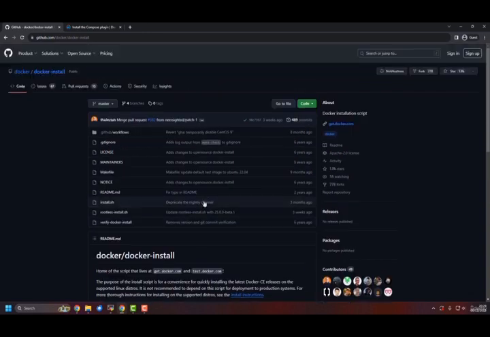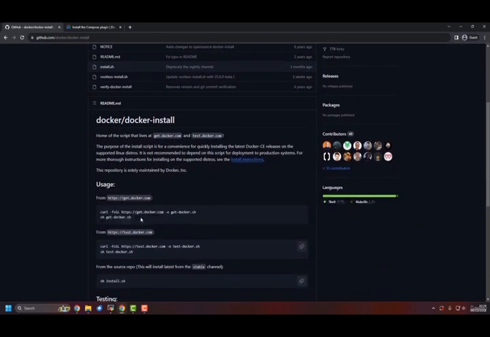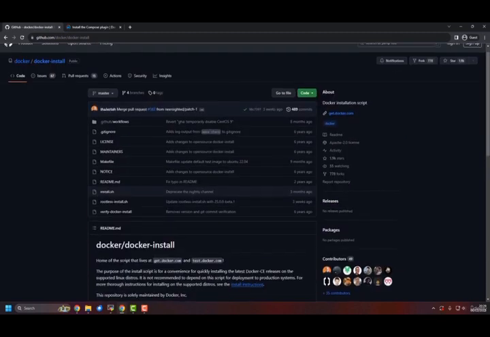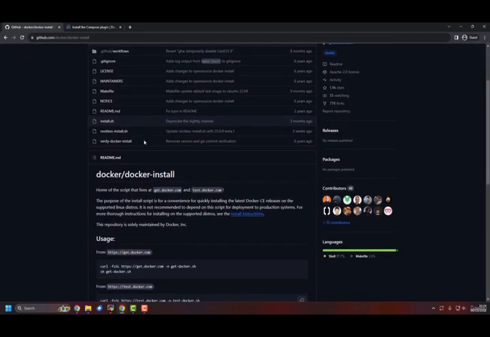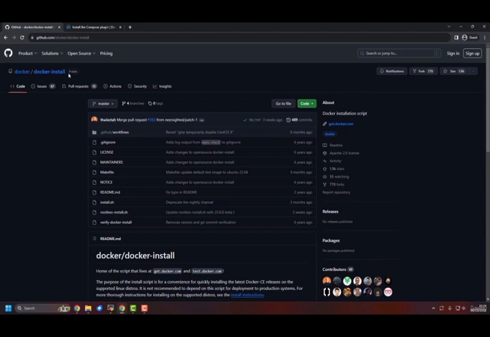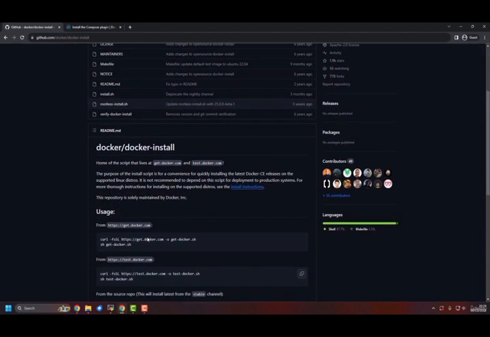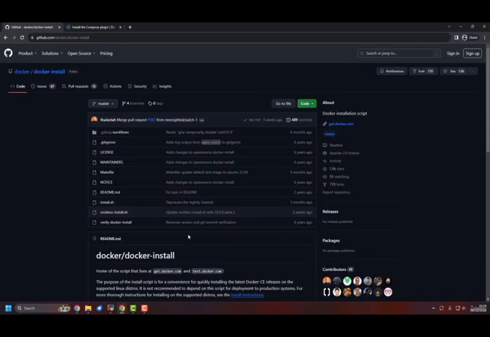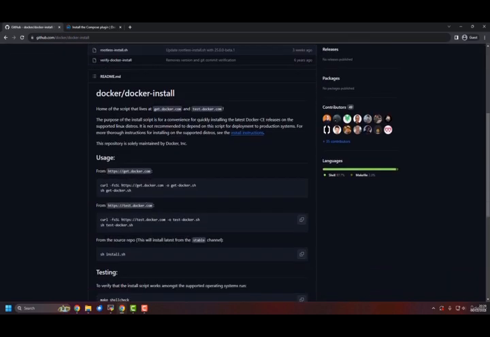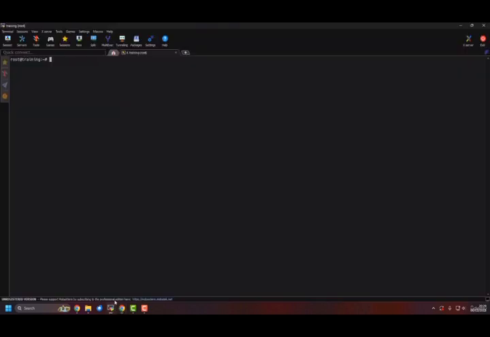So we're going to want to go to this GitHub repo, which there will be a link for, and this is basically an automated script for installing Docker to make everything a lot easier. Now, you should make sure you verify that it is this correct GitHub repo, because there is the chance there could be malicious repos that try to look like this one, where the script is not very good. So we're going to go ahead and we're going to copy this curl command, come over to our Linux machine, and we're going to paste it.